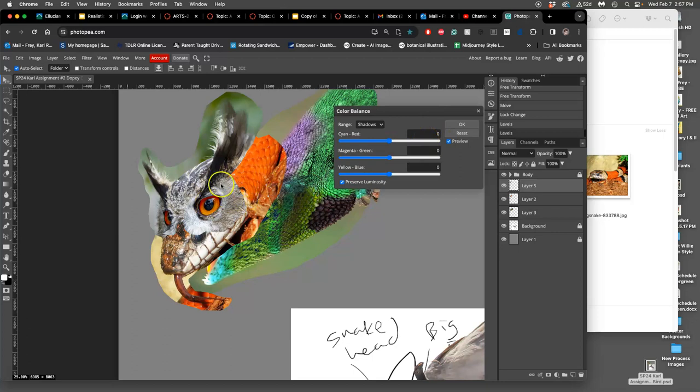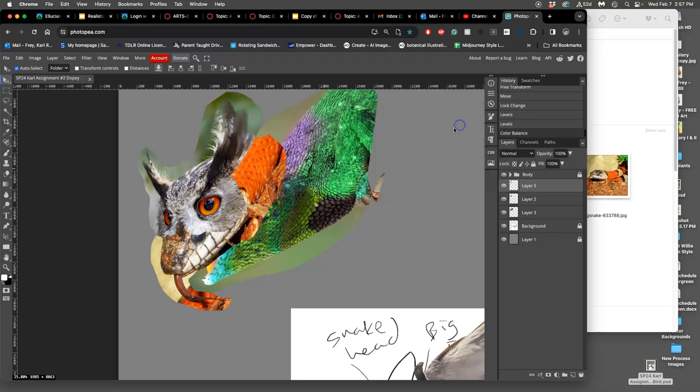So even though the eye color matches, I want this to feel a little bit warmer. So in the midtones, I'm going to push it a little bit towards red, a little bit towards yellow. And then in the highlights, I'm going to push it a little bit towards red, a little bit towards yellow. But in the shadows, I'm going to push it the other way, a little bit towards cyan and a little bit towards blue. So difference from there to there, right? It just sits within that color temperature a little bit better.